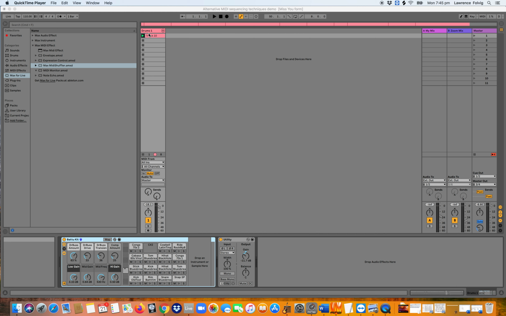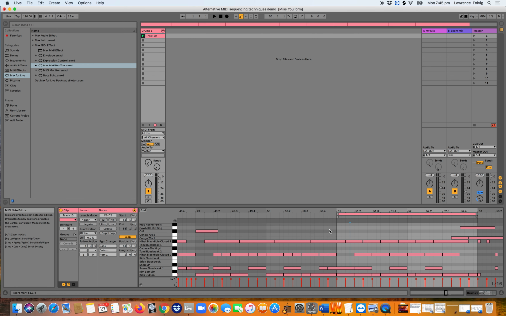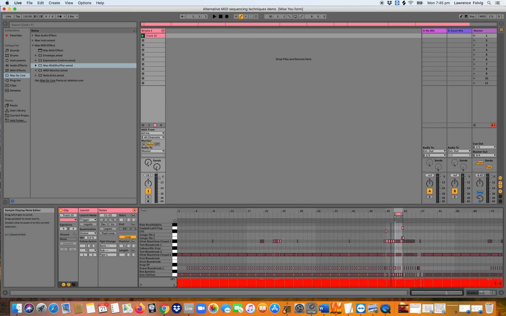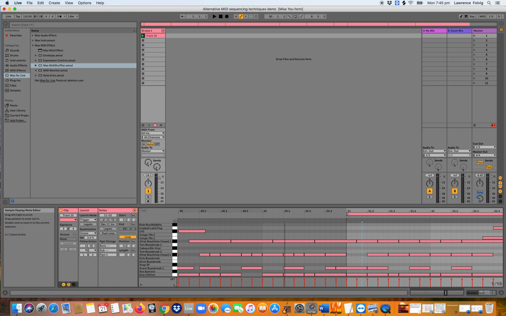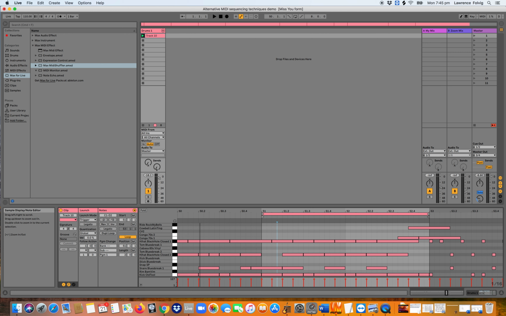Okay, so what I have here is one MIDI track with a drum kit on it, and I have a clip there, and you'll see that it's quite an extensive clip, but what I've done is I've captured a loop that I like. It's a 2-bar loop and it sounds like this. And that's my loop. So what I want to do is create some variations to that to make it a little bit more dynamic, a bit more interesting.